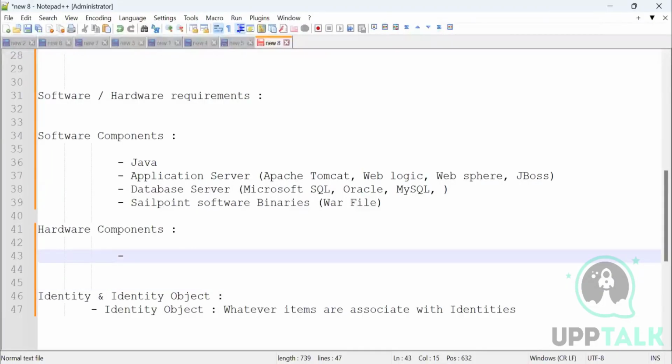Okay. So let's get back to this hardware requirement. What I was trying to say, SailPoint IdentityIQ installation, because IdentityIQ is the product we are going to implement, not IdentityNow. That IdentityIQ installation may come in different shapes or different sizes, I would say. So we won't be able to decide very easily.